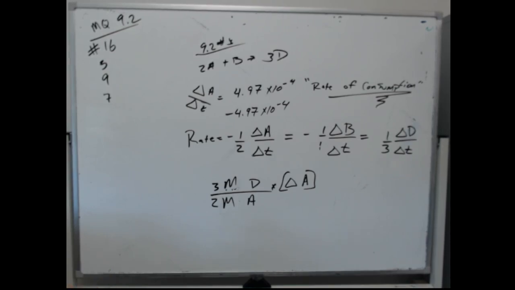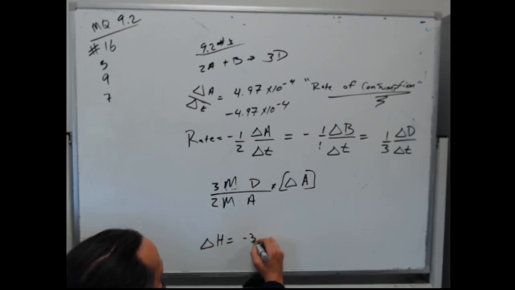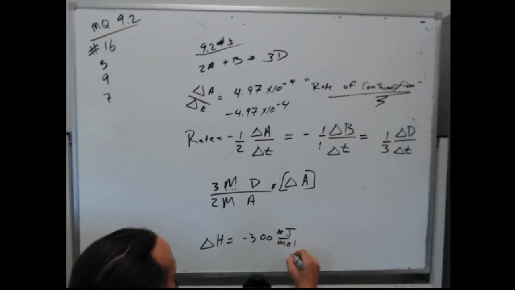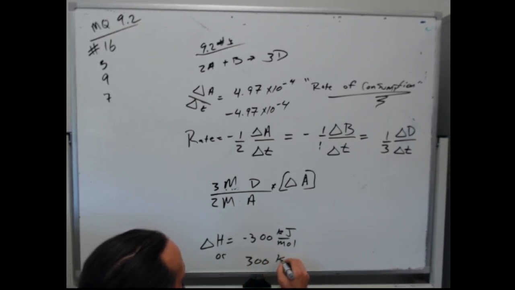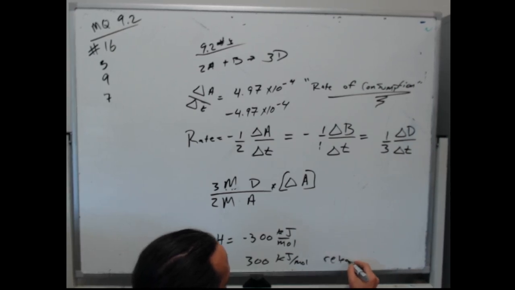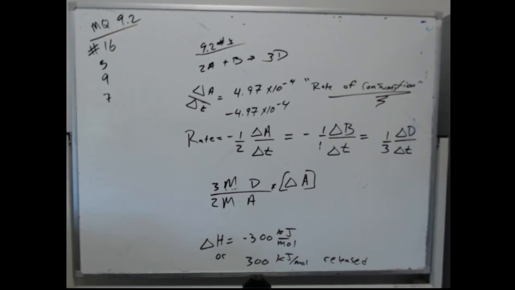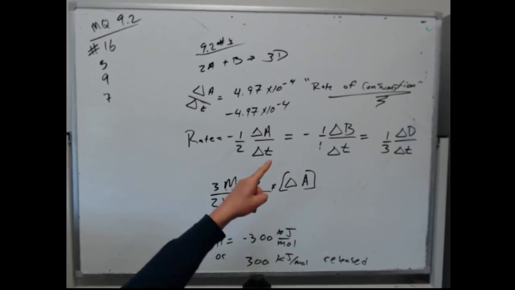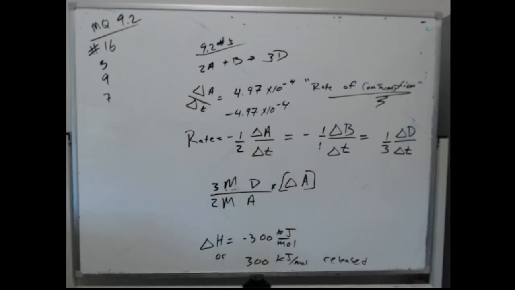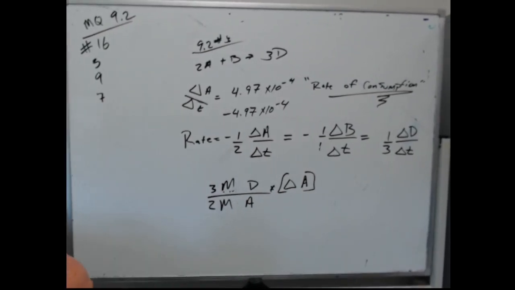So again, this is a problem we've seen before when we were looking at delta H's. We said heat is released, so essentially if delta H is negative, or do you say 300 kilojoules per mole released? Both of those are saying the same thing. One of them does it mathematically, one of them does it conceptually. But that 300 kilojoules per mole released, the word released is doing the negative sign. Same thing is here with consumption. Consumption is doing the negative sign. Okay, that's number 3. Did you have a specific question?